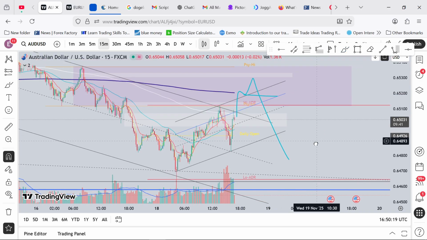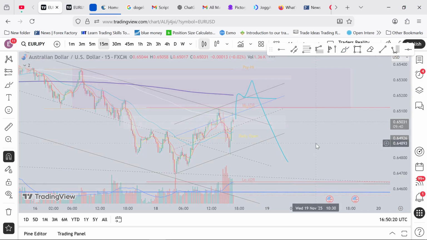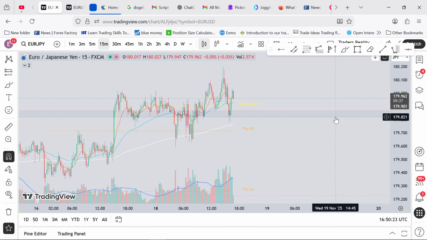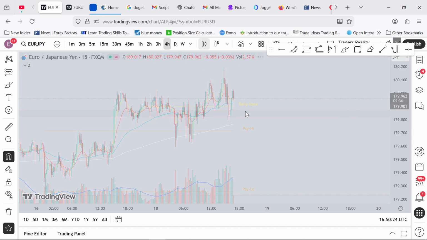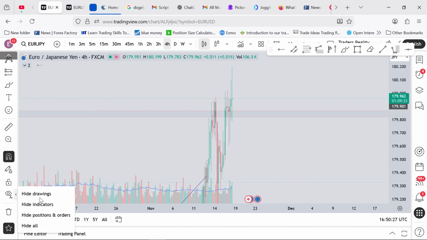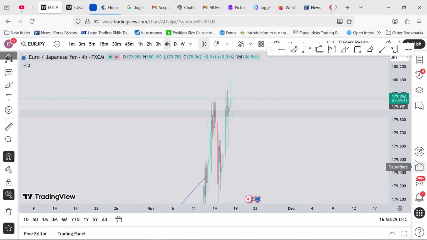I'm going to run through some more examples because there's definitely going to be some better examples, and I really want people to get it. And we're going to start on a 4 hour time frame, and we're going to start with no indicators on the chart.